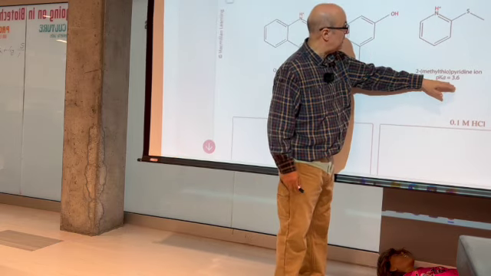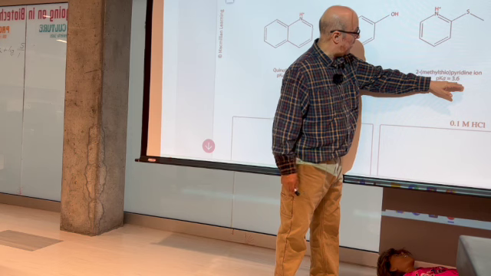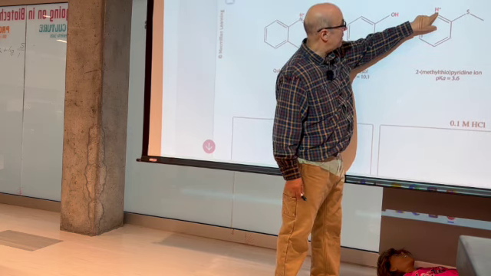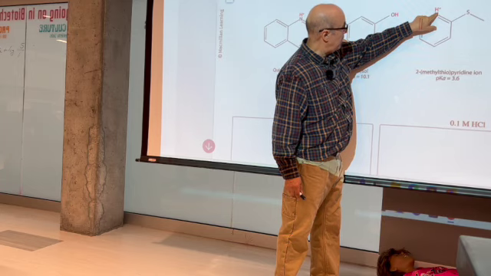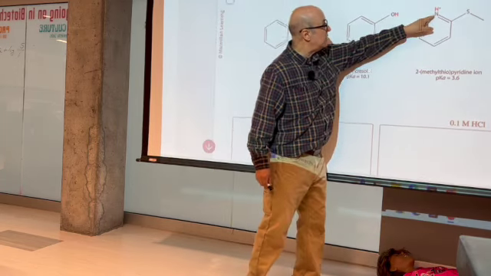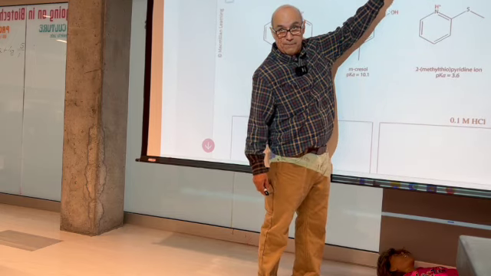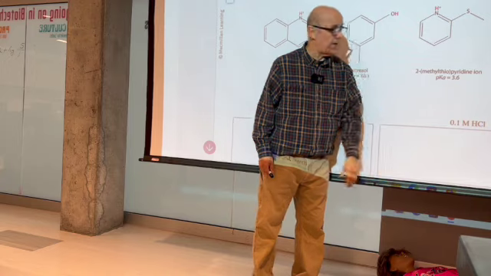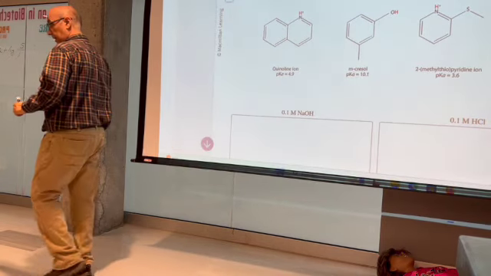This one, 3.6, at an acidic pH, this is charged, which is going to make it more soluble. If you put it under a base, that H plus is going to be gone, and this is going to be less soluble. So it's going to be more soluble in the acid. And that's that.